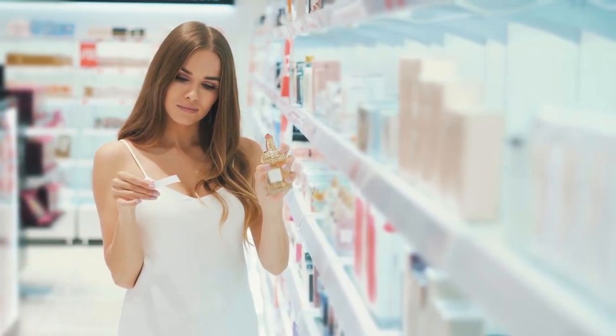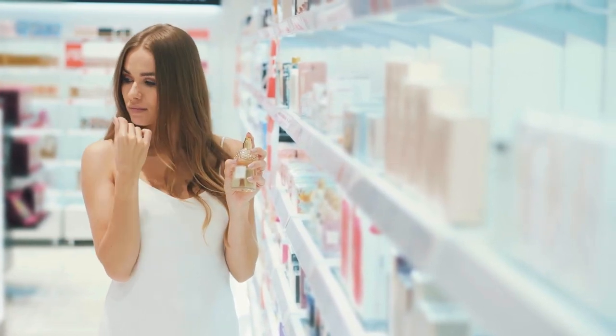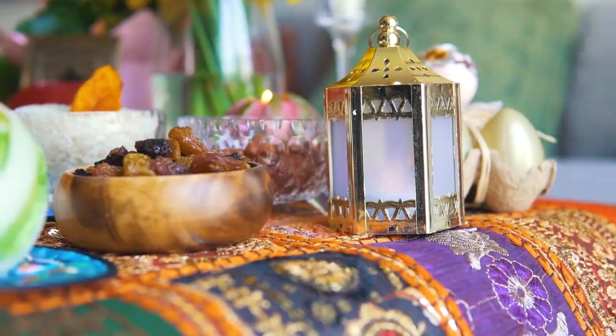Let's start with Date's Delight from the House of Oud. I've tested all of these fragrances before to really get to know them and to smell the dry down — when you first spray a fragrance you get the top notes, so you really want to let it settle before forming your full opinion. This one opens up as a beautiful warm spicy fragrance with a Coca-Cola, dates, and cinnamon opening.